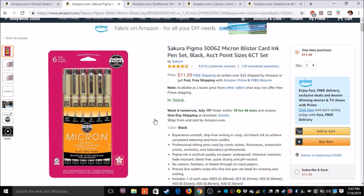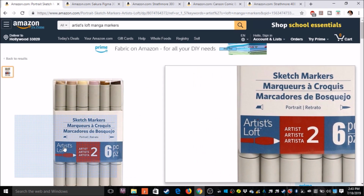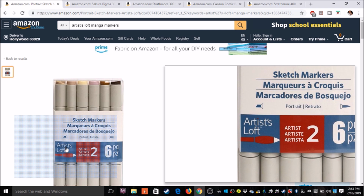Now, obviously, they could be a little pricey sometimes, especially Microns. So if you're not looking to pay for something that's too high quality and too expensive, you could also go for the Artist Loft. This is a different brand that is probably the second best in terms of the markers that I've used. This brand is pretty close to Micron. The only problem is that it doesn't last as long as Microns. Microns have a longer lifespan on the ink. They don't dry out as quickly as Artist Loft do.